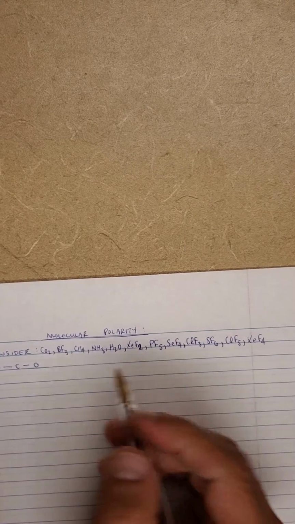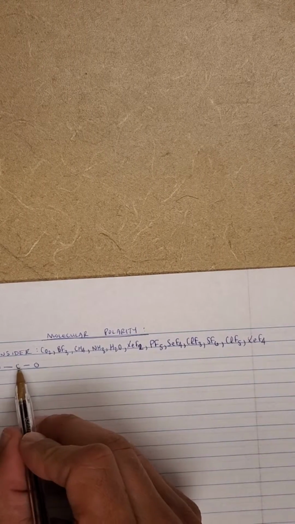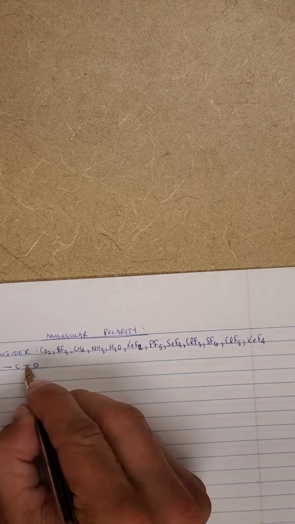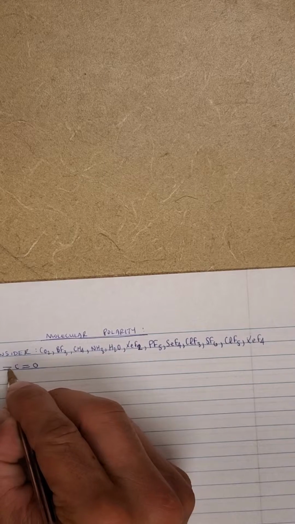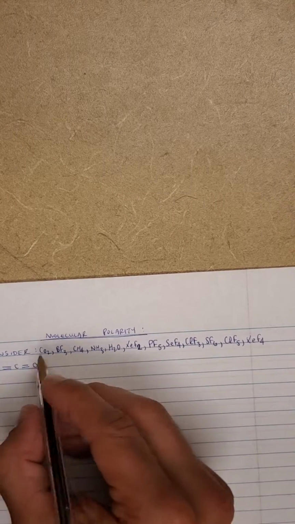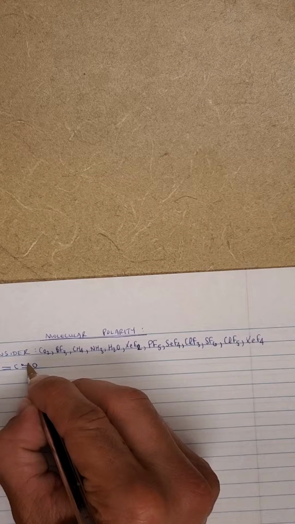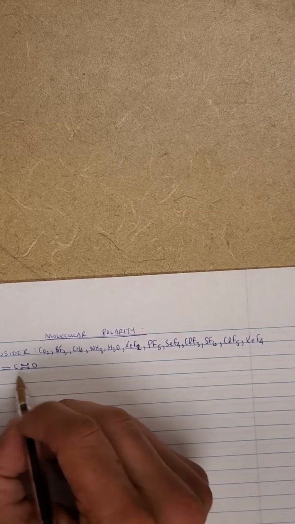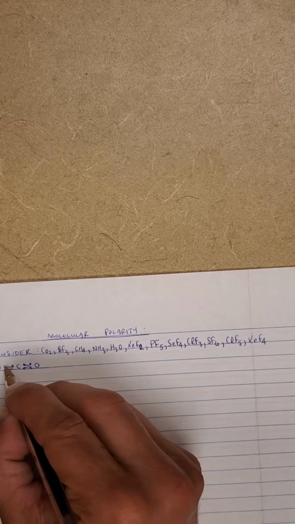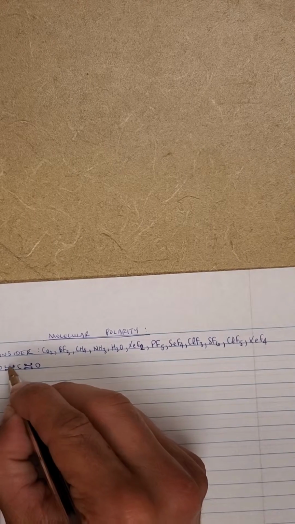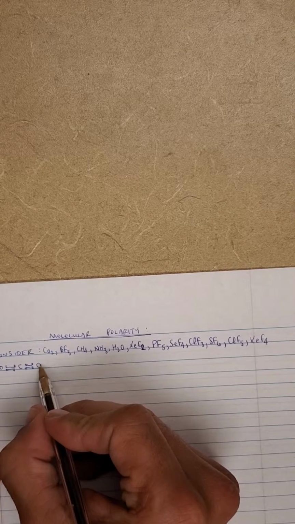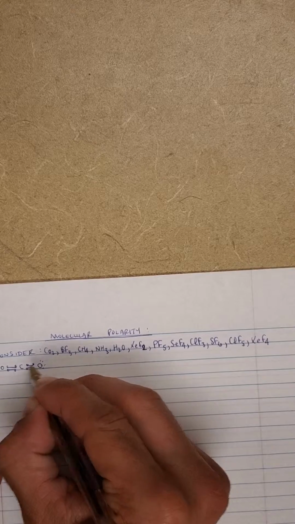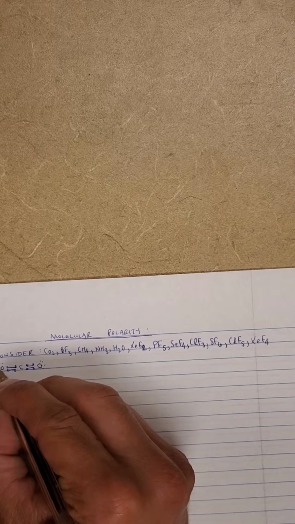And we know based on the octet rule that every atom wants to have a full valence shell. For carbon, that's going to be 8. So we want 2 bonds on each side of carbon. And just remember that each one of these lines represents 2 shared covalent electrons between these 2 atoms. So we have 2, 4, 6, 8. We also know that oxygen wants a full octet. So we're going to have 2 lone pairs on oxygen for both sides.